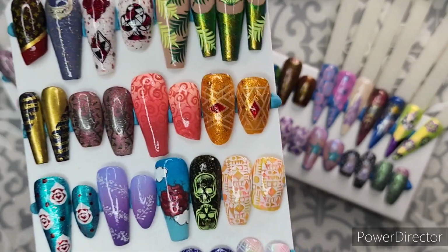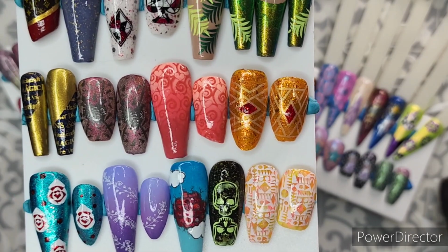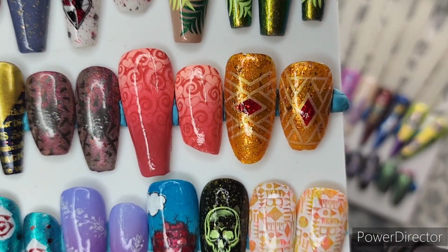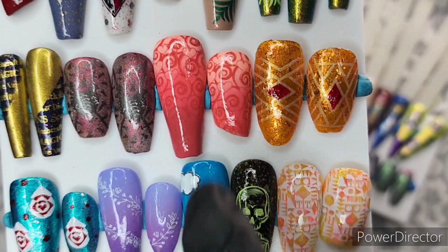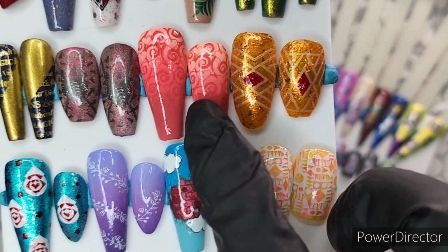Next technique, the stamping fade into gradient. This is one of my favorite techniques because it is so impressive looking, well, in my opinion. And this is a Hit the Bottle Hearts plate. And I do have a video on that one too.